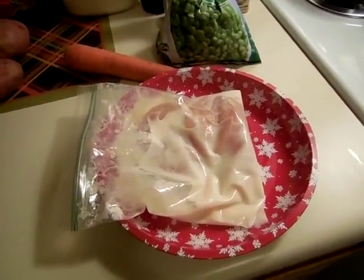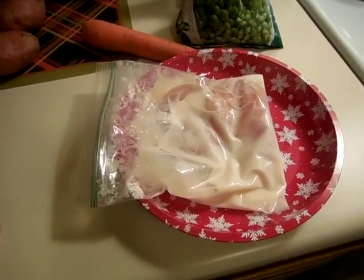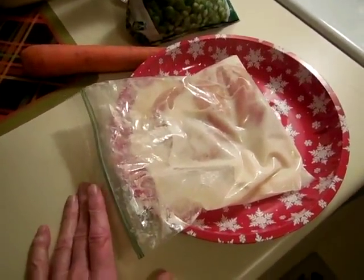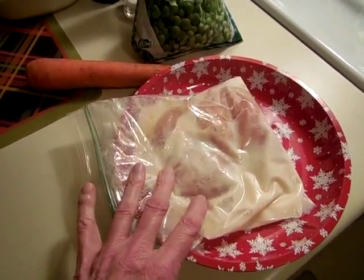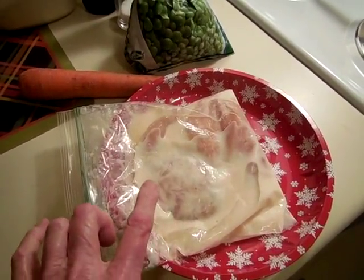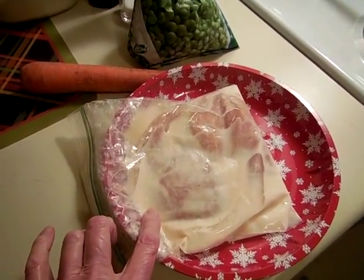Welcome to my kitchen. It is Saturday and it's a very gray and rainy day and I feel like something really good for dinner. I haven't made fried chicken in ages, so I've got a couple of chicken breast halves in here that have been marinating in milk, vinegar, and some Texas Pete for about an hour.